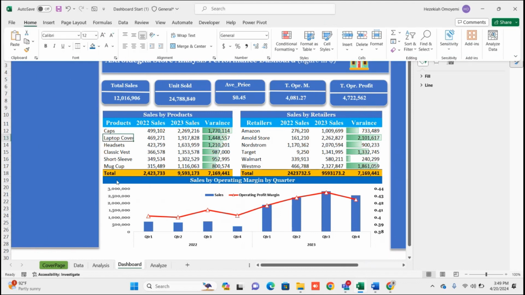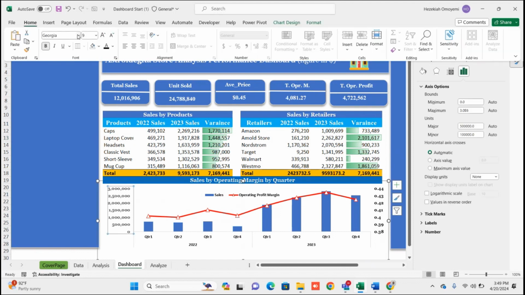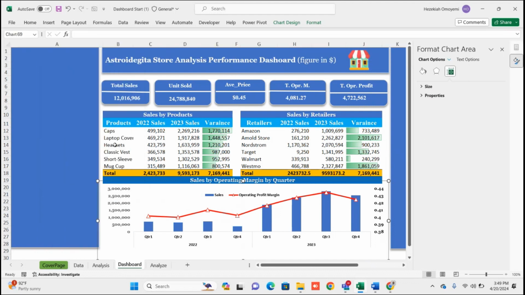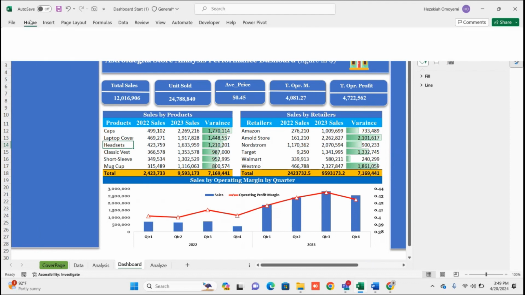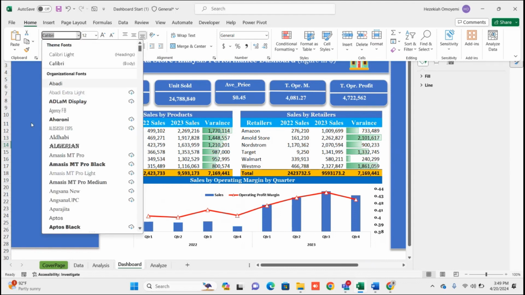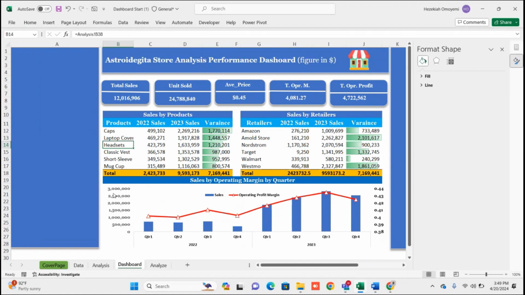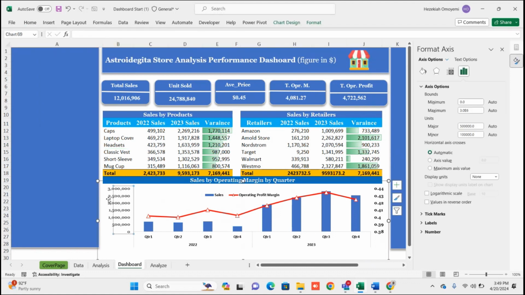Home. Okay, we can make it Calibri. Let's make it Calibri. Everybody, it's making sense, right? Yeah.